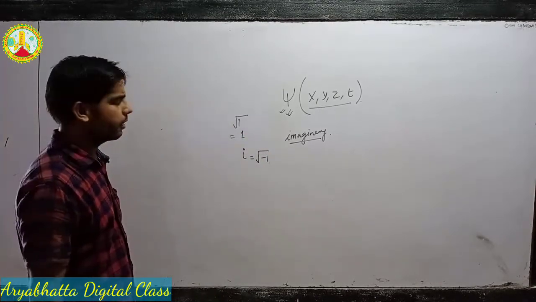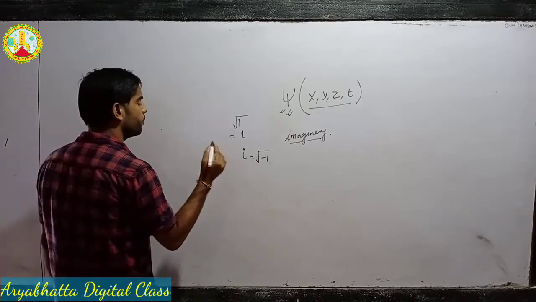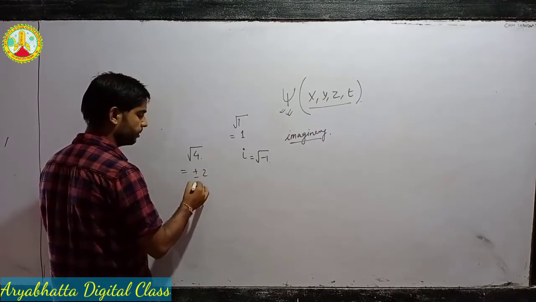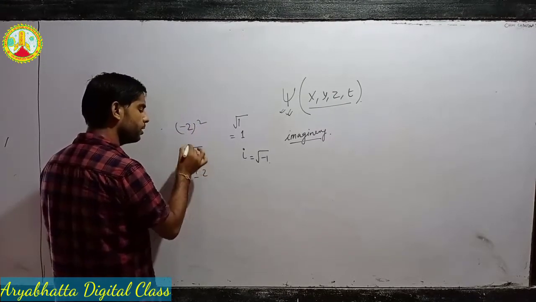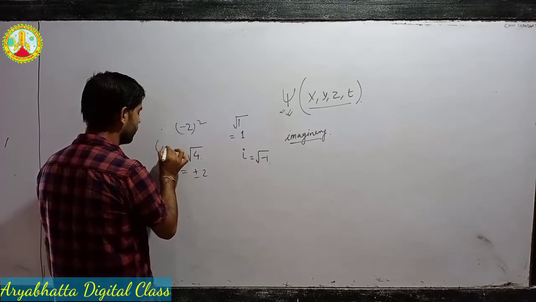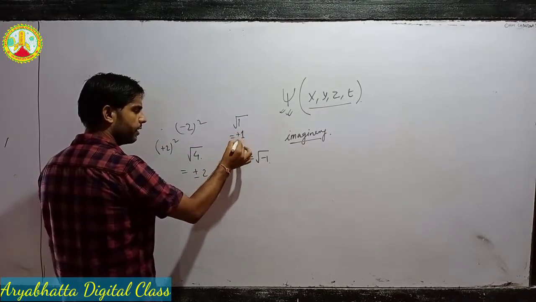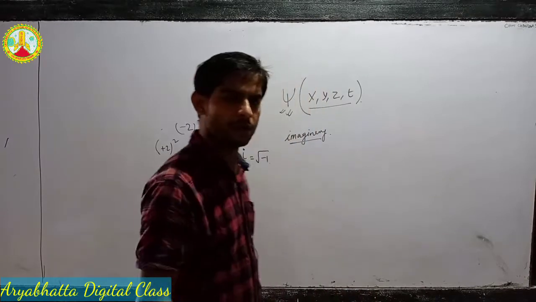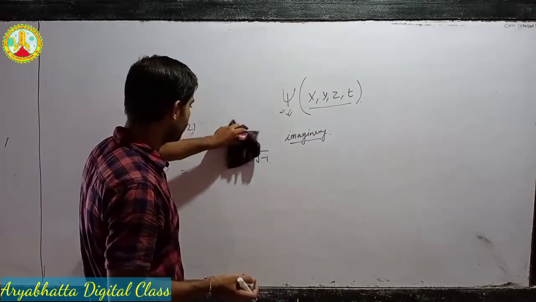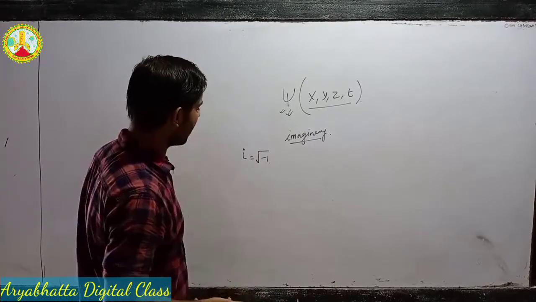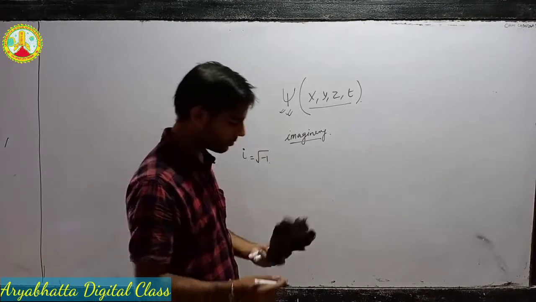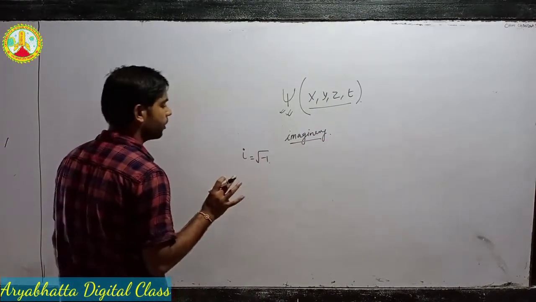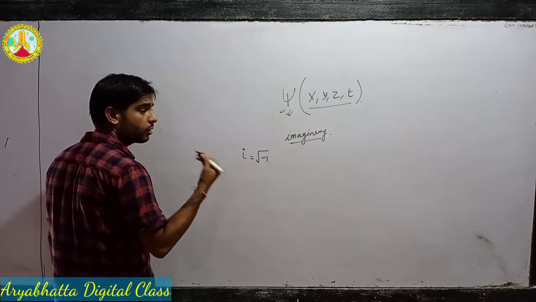We generally determine square roots of positive numbers. Like suppose if I have root 4, then it could be plus minus 2. That means if you square minus 2, it gives you 4, and if you square plus 2, it gives you 4. Similarly here we will get plus minus 1. That means square root is just the reverse of squaring. But now suppose I have root of minus 1. If you square any number, what is the concept behind a square?